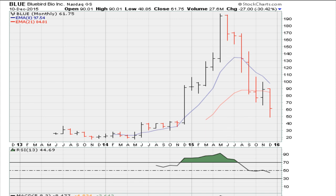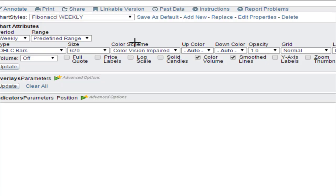Now let's mention a couple of things before we go to the other side of the Christmas tree. On a monthly chart, you want to see at least one month of rest, right? There was no month of rest, and by a month of rest, I mean you want to see at least one down month before the next breakout. So anybody who was using this monthly chart did not get a fresh monthly entry based on this chart. So if you don't see the buy signal or the sell signal on the bigger time frame, then you have to drill down to the next time frame.